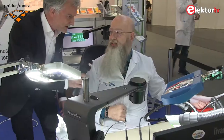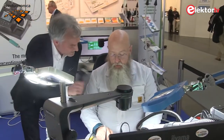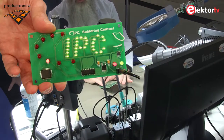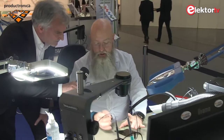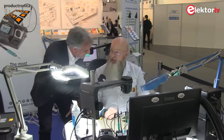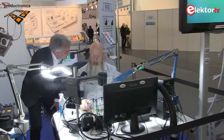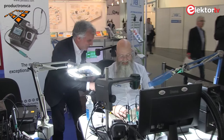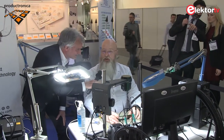What are the specific difficulties for beginners? Well, if you look at the board you've got different sizes of components down to the 0201 components, which are more difficult to hand solder. We've got some where the solder connections are directly underneath the body, so they're harder to reach — some interesting challenges for the competitors. Does the project have to work in the end? It does — it's a functioning project. On a scale of one to ten, Chris, how difficult is it? About a seven or eight.